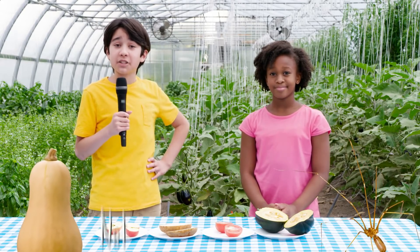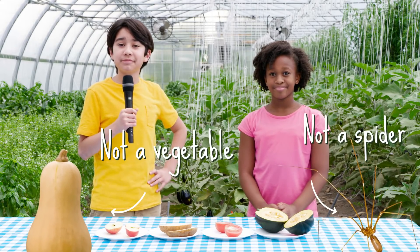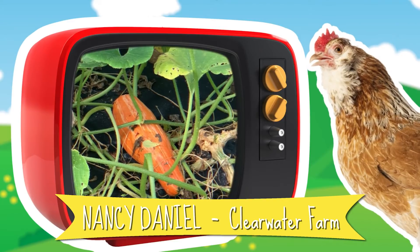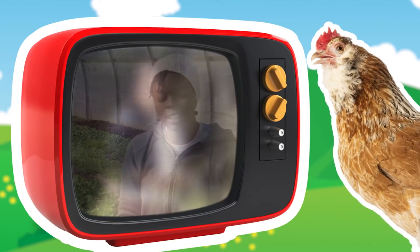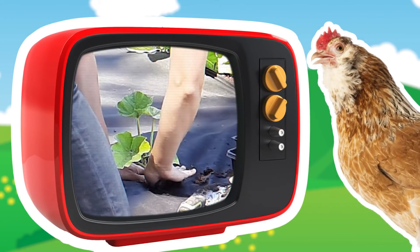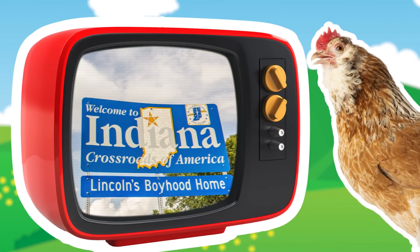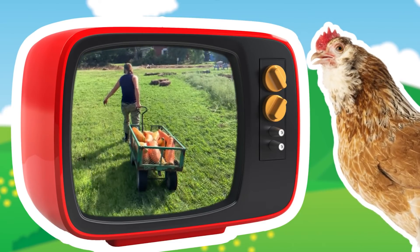Yeah, potato — that's the answer to the riddle. Both squash and daddy longlegs are things people often call one thing when they should be called something else. These squash are very special fruits because the seeds used to grow them are thousands of years old and have been given to the farm by Elder Shelley Charles of the Chippewa First Nation. These squash have been grown for over 5,000 years by the Miami First Nations who live in an area now called Indiana. They can grow up to 30 pounds, and we are growing them here at Claywater Farm.